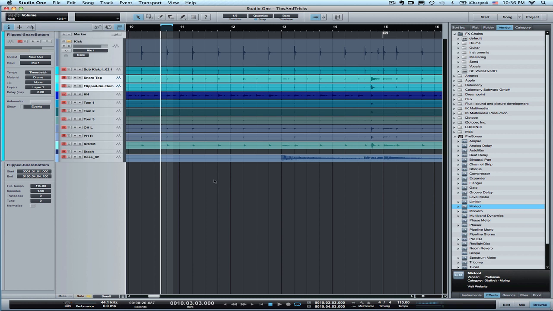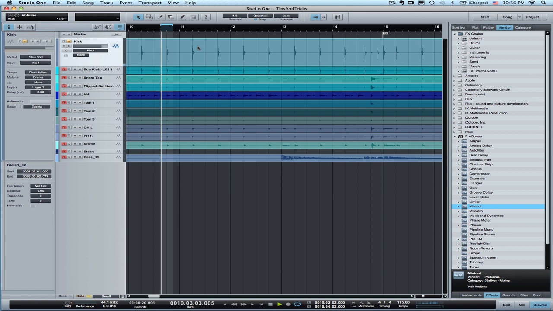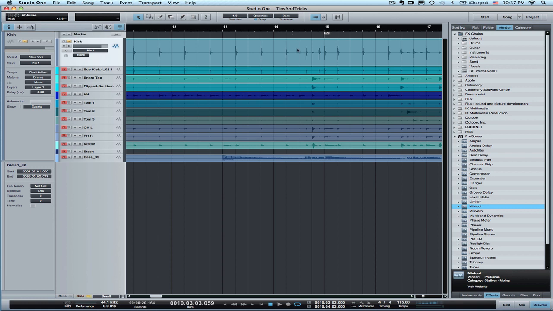So the setup for this is the same project we've been using the last few videos. I want to reinforce the kick with an additional kick sound, or layer a new kick sound along with the recorded kick sound from the multi-track drums. To do this, I'm going to pick a more interesting part to make a better example. So I'm going to set a loop where I see the kick doing something kind of interesting, maybe a couple measures here.